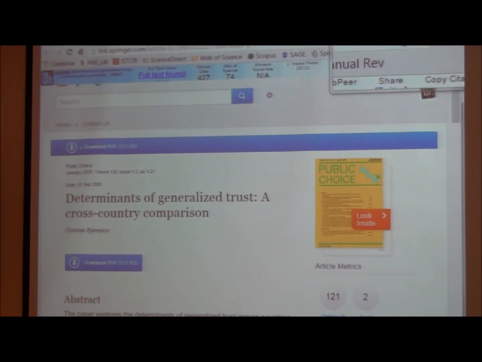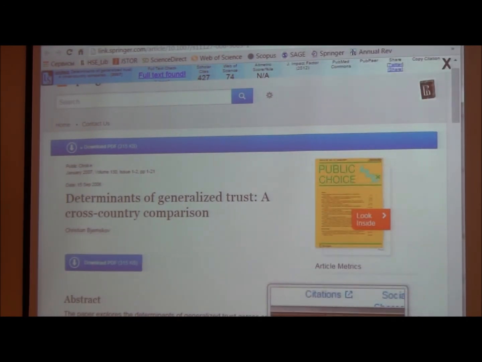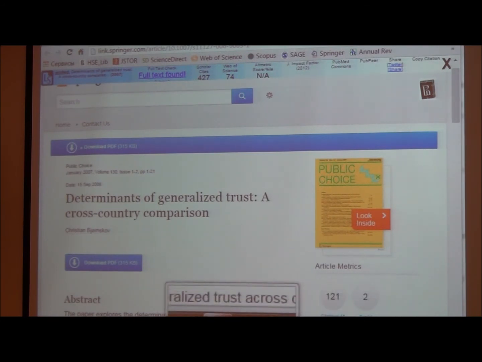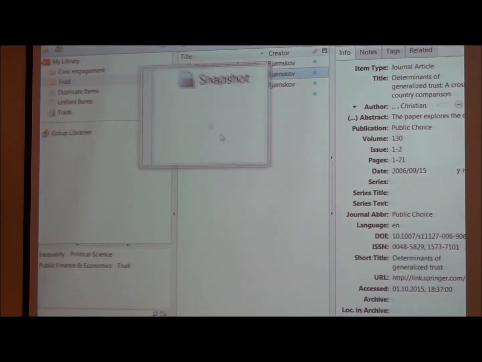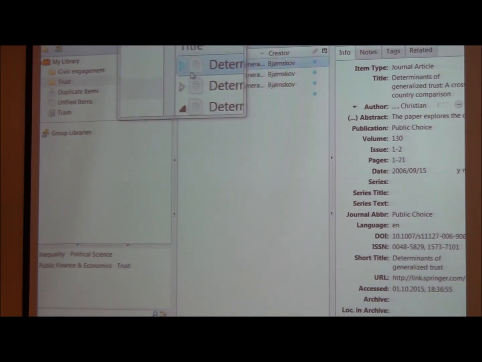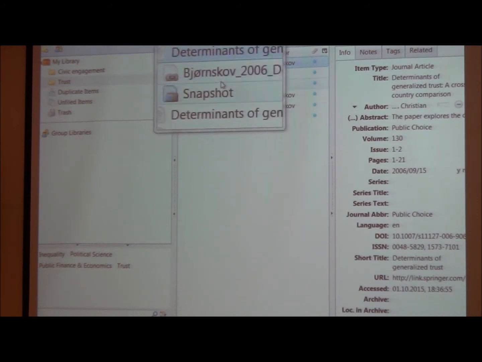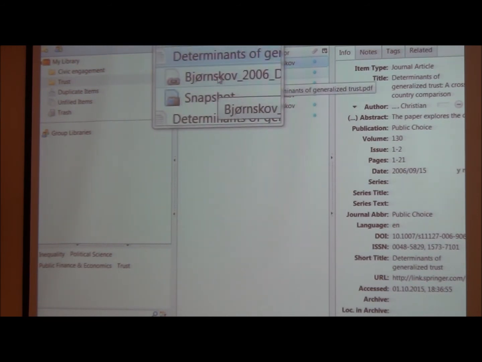You can see that option here. You can click it and Zotero automatically picks it up in the library. Now you see this is the same paper, but now it has a link to my full text paper.